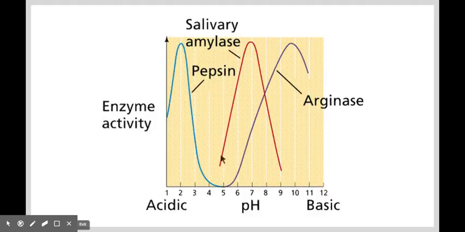As we can see here in this graph, different enzymes have a different pH at which their optimal activity falls within. Pepsin is a very acidic enzyme, which will be found in the stomach, so its optimum pH is about 2. Salivary amylase, as we can see from the name, is found in our saliva, which has a pH of about 7. And arginase is an intestine-based enzyme, so it has a much lower pH, so it's more in our basic range.